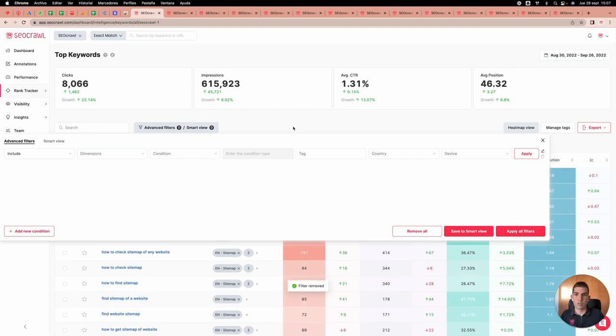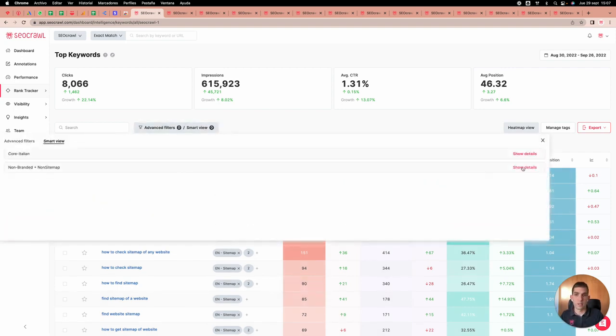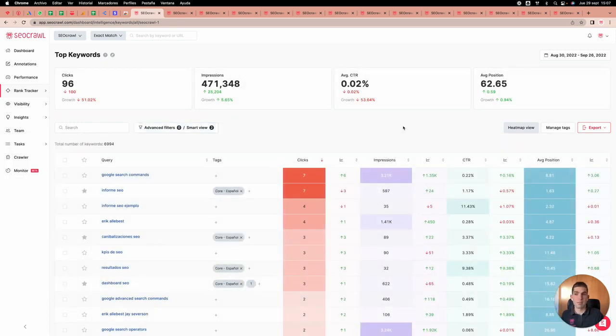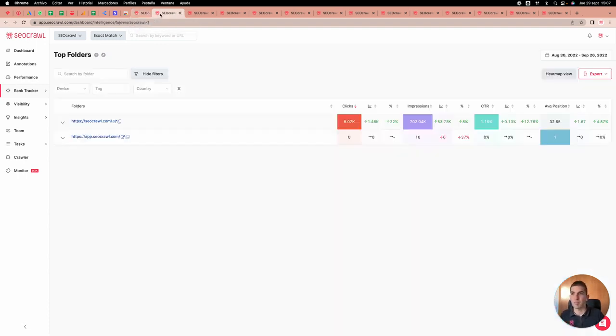All the data will be restored to the beginning, and then I will go to the smart view that I already created, which says exclude the brand and also exclude the map. I apply the smart view and automatically we will see the same report that we were looking at before. As you can see, it's super fast, super efficient, and we don't need to invest more time than what's needed.